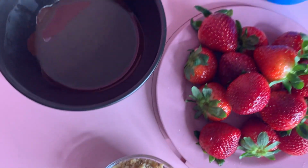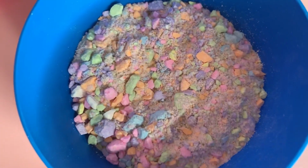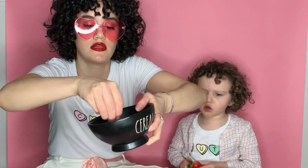These are the ingredients you need: freshly washed strawberries, sweethearts, melted chocolate, dark and milk, and some chopped up walnuts. I chop the sweethearts and walnuts in a food processor. Quick tip, this is how I melt down my chocolate. First, we are going to dip it in. Give it a good dip.